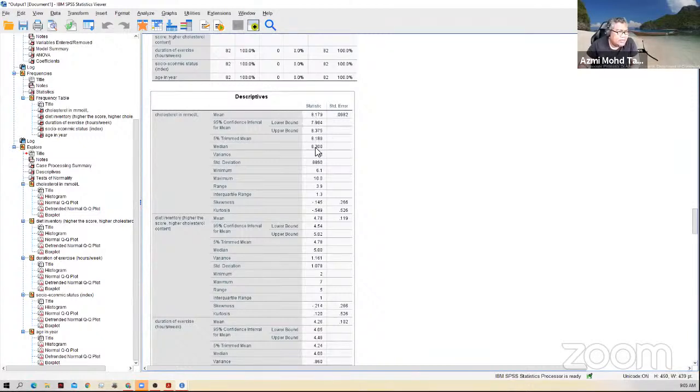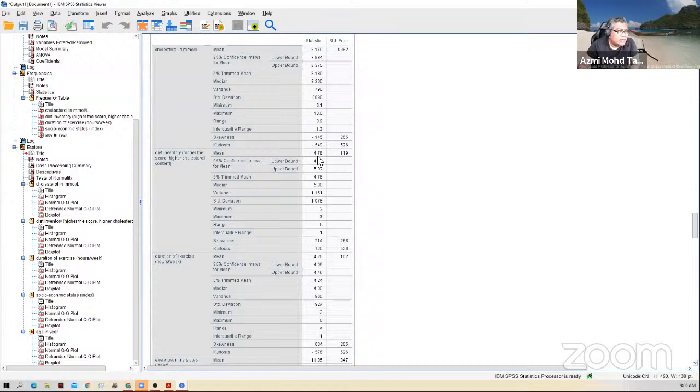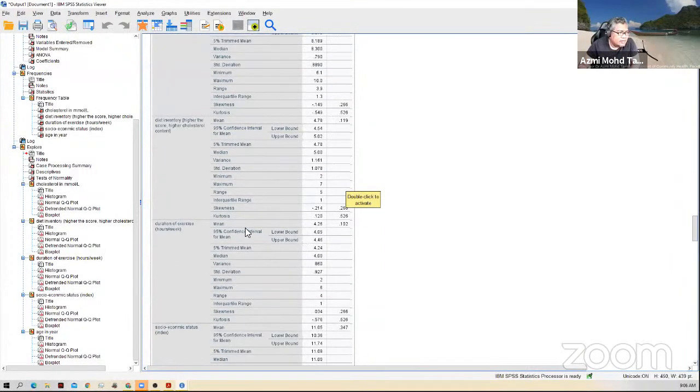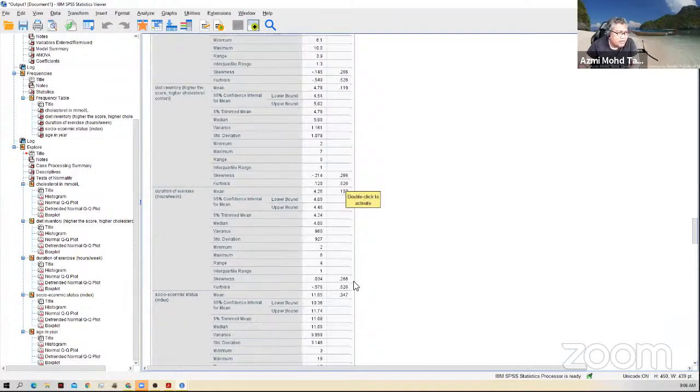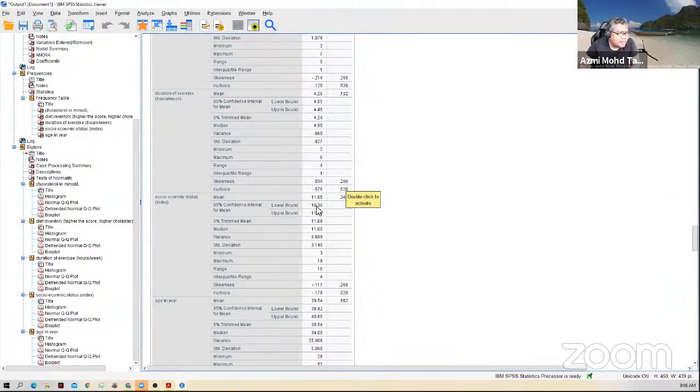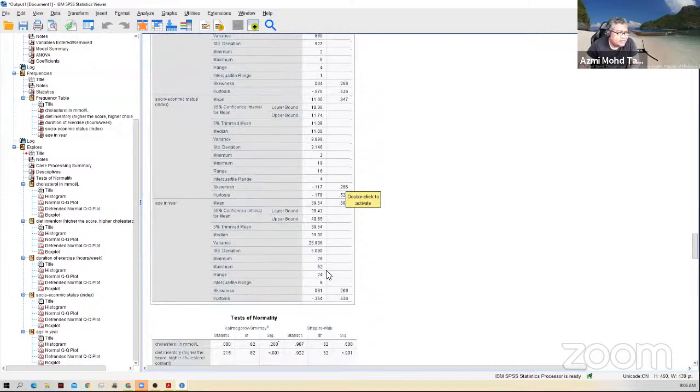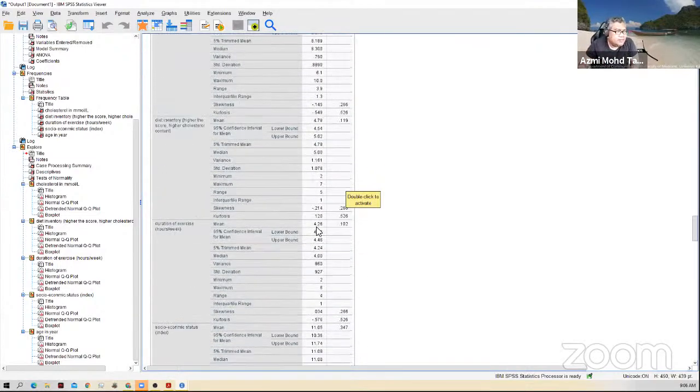So 8.1, 8.3, 4.78, 5, 4.26, 4. Social media 11.05, 11, 39.54, 39. So they are okay. This seems to be okay.